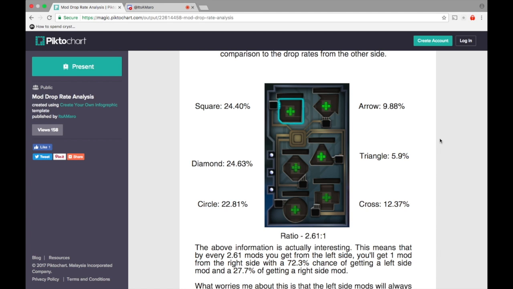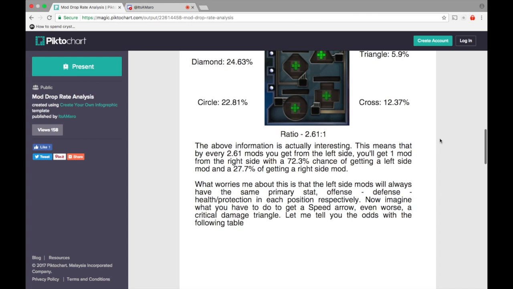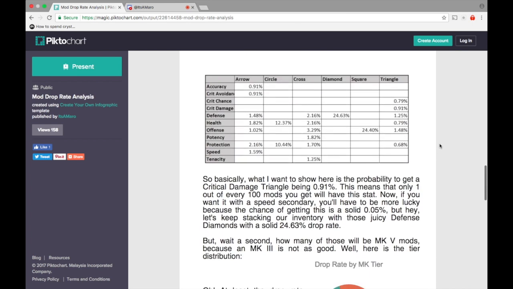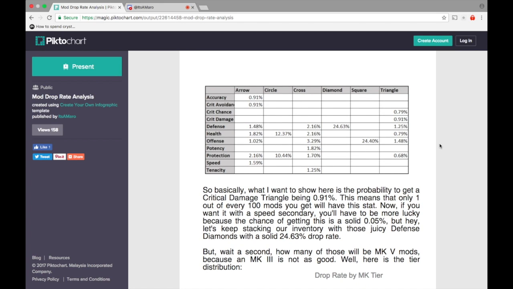Definitely, yeah. I think you've done the analysis to see the critical damage. You had a table. Do you want to go through the table? Yeah, go ahead. So the thing here is that on the left side, you will always have the same primary stats.